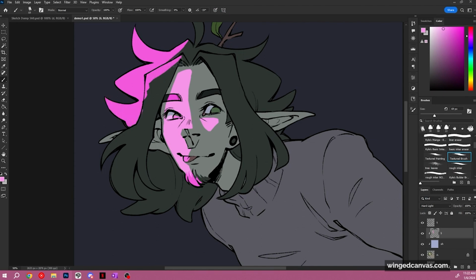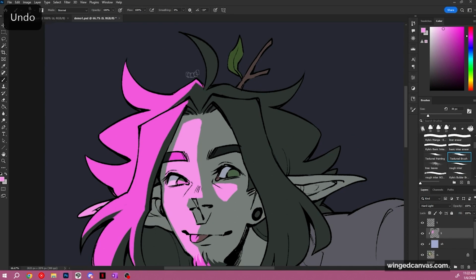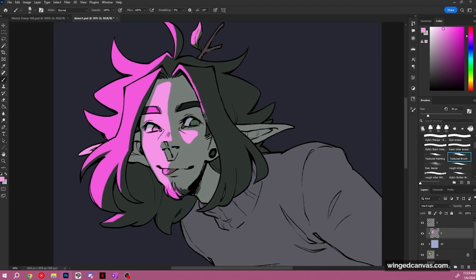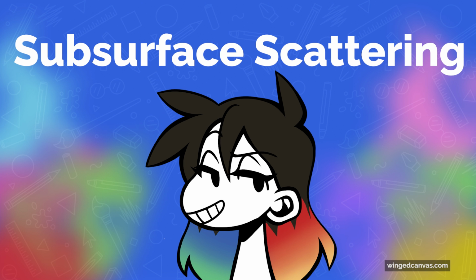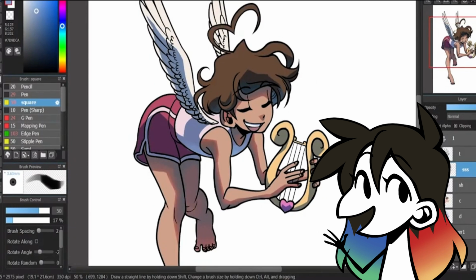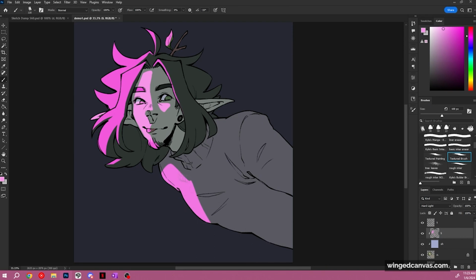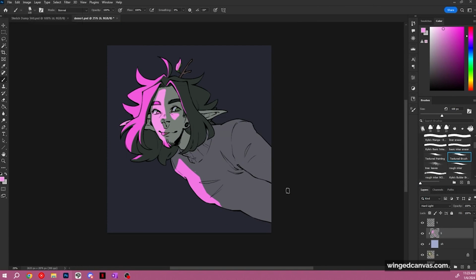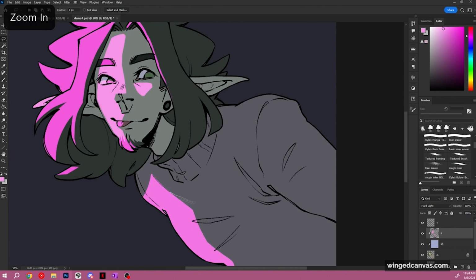What else is going to be a bit funky about this demo is that this character specifically doesn't have a natural skin tone. Pierce is an Eladrin elf, so he's got green skin in his spring form, but that doesn't change much, especially since this isn't a lighting type where subsurface scattering is going to be much of an issue. If you don't know what subsurface scattering is, be sure to check out our video on that, links in the description. Teaching a class means I have a limited amount of time to complete the demo, so I tend to resort to a lot of very quick techniques to get my point across.